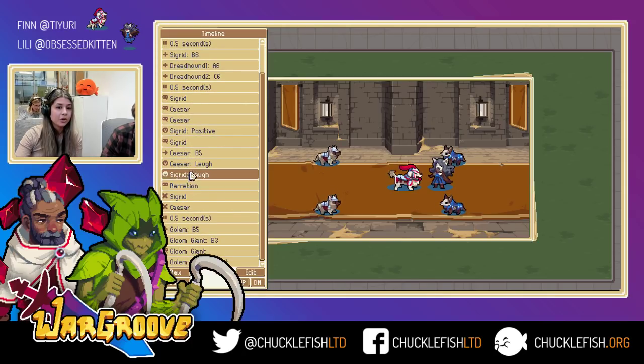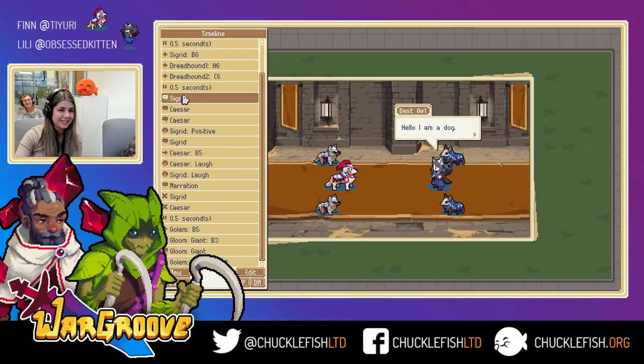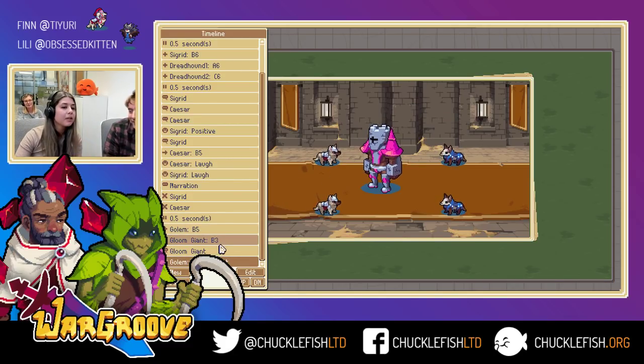So if you have several non-blocking events in a row, they will play together. The timeline doesn't advance until a blocking event is completed. Yeah, but I wanted to clarify it further.